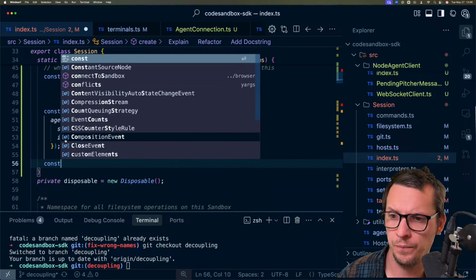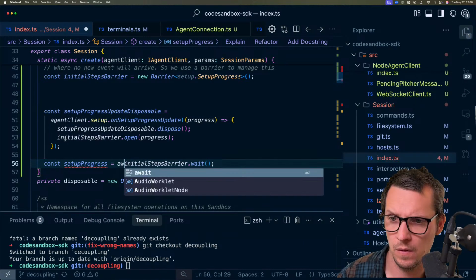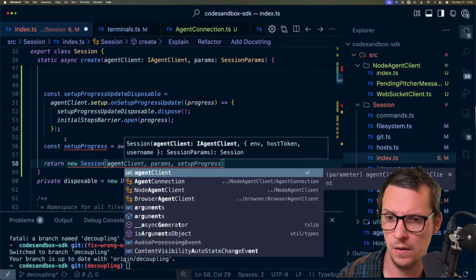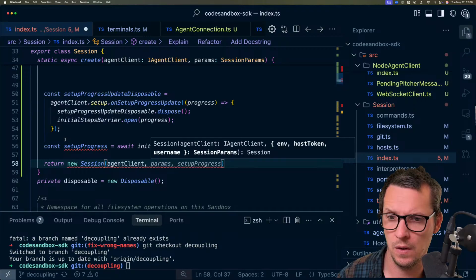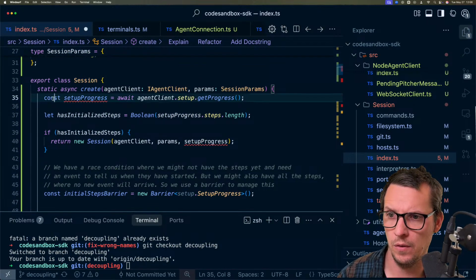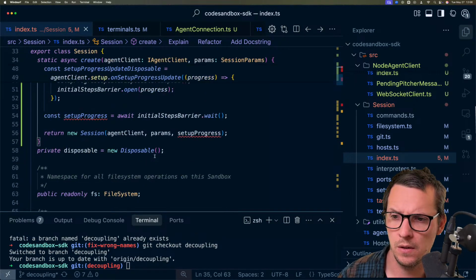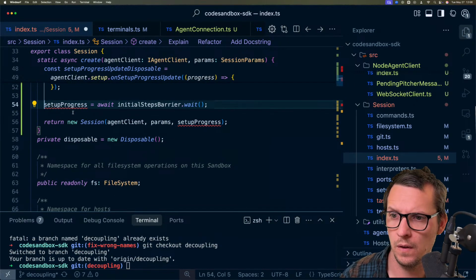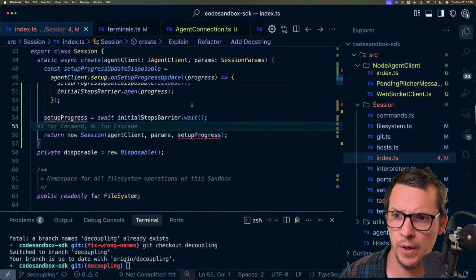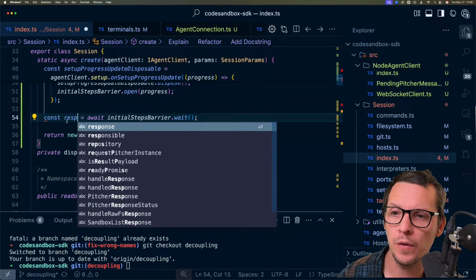And then set up progress is going to be await. And then we're going to return new session, agent, client, params, set up progress. Yeah, I guess we can do let set up progress. And then cool. And this is going to be, oh, barrier response. Const response.